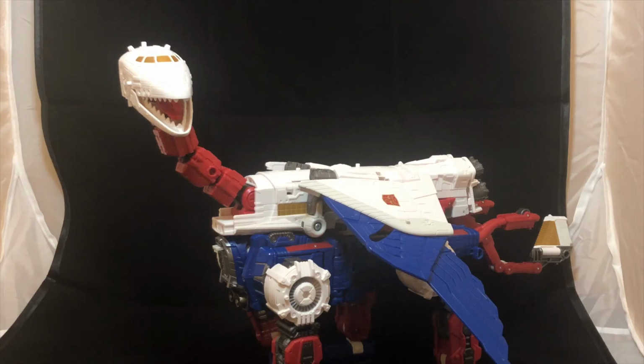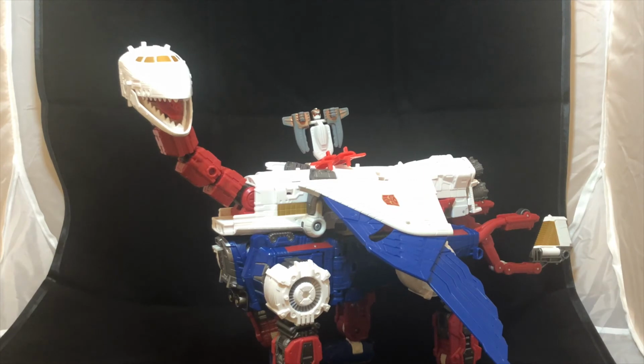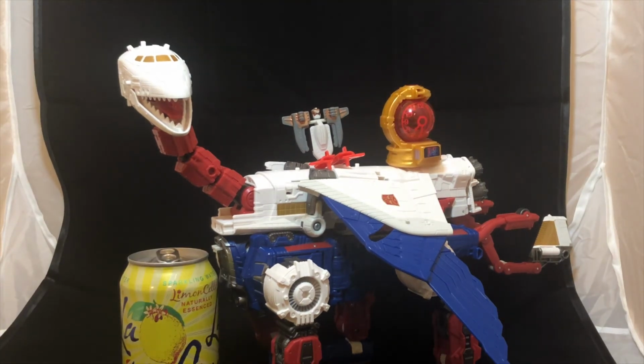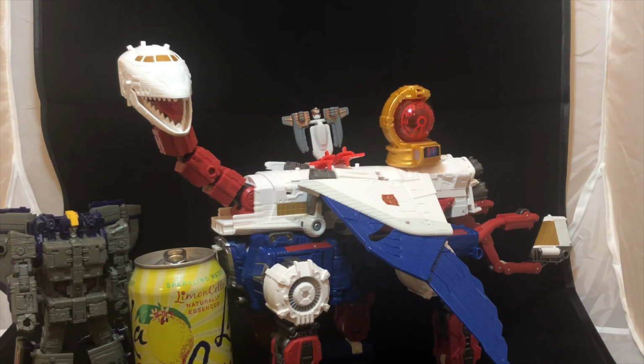Now, before I wrap things up, let's do some size comparisons. Here he is next to Broadside, a Qtama, a can of sparkling water, and Astro Train.